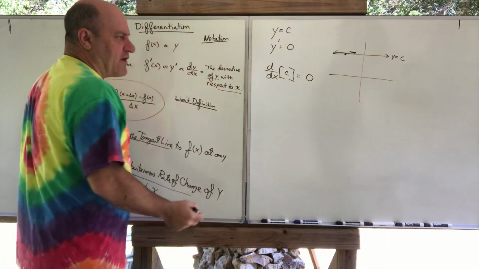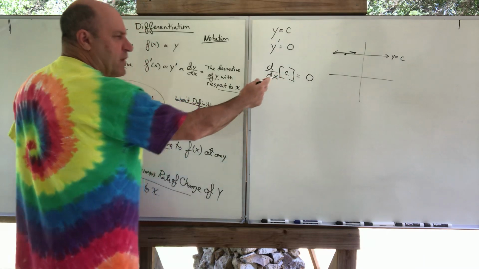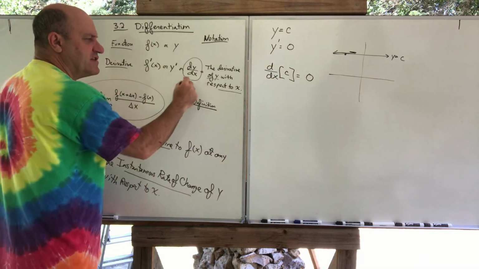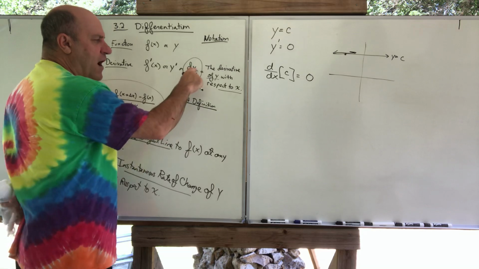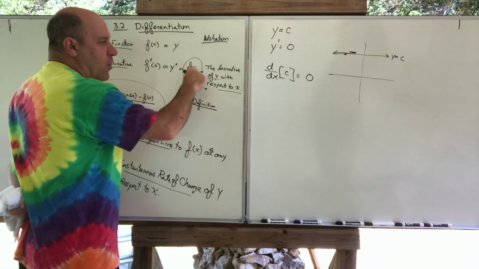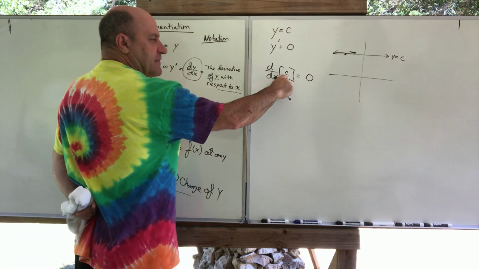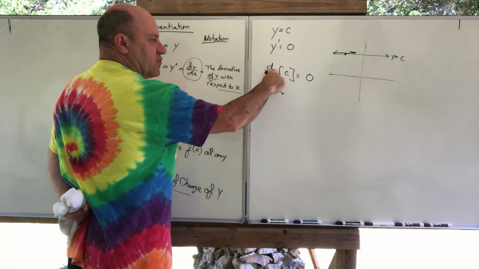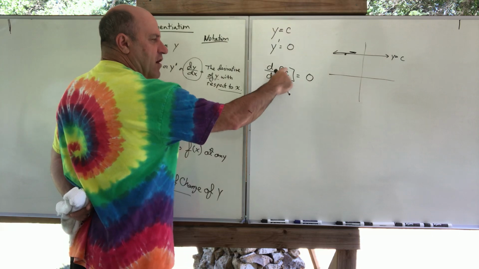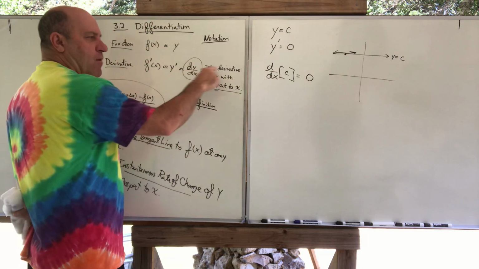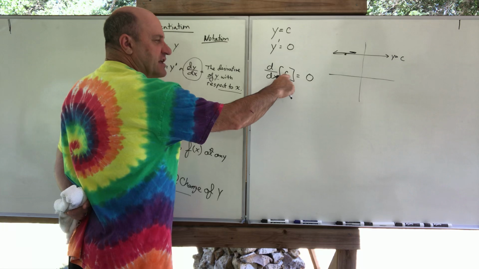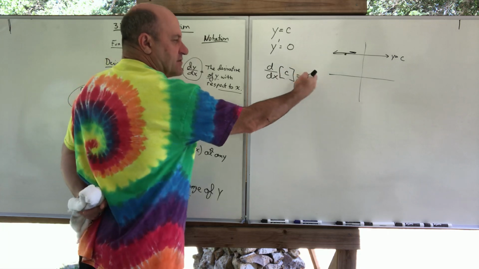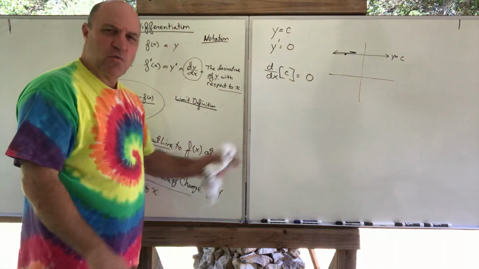And sometimes I think that could be confusing to students. I'd like to point out that I'm using this notation, but there's no y, or yes there is. The y is that function c. So it's off to the side there, but if it's off to the side, it's sort of in the numerator. So I'm taking the derivative of my y, but my y is my constant function c, with respect to x, and the answer is 0. So this is kind of the way we write our rules.